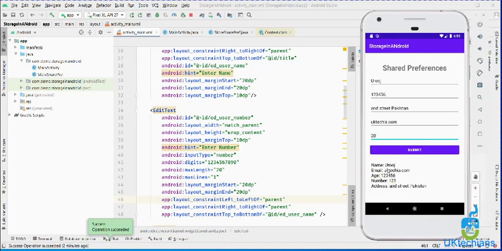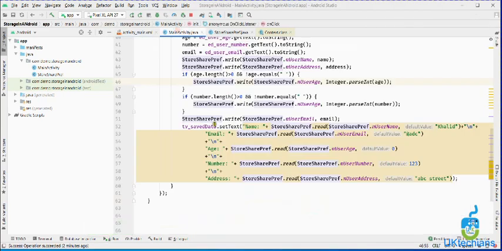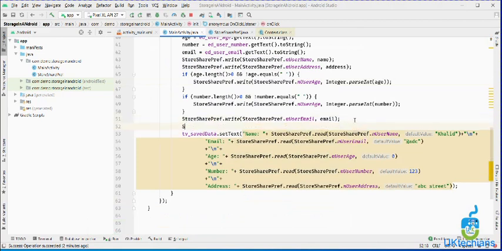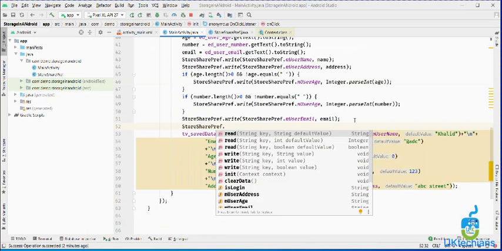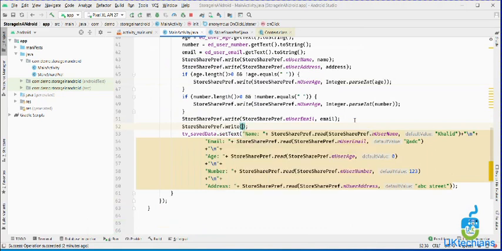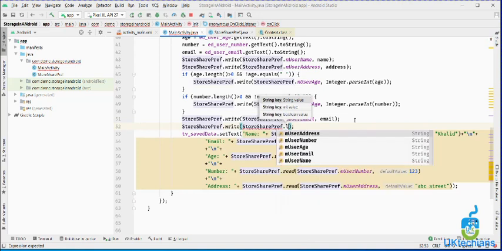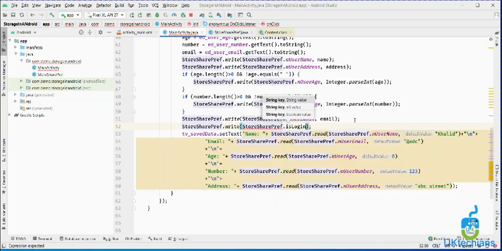So we will use here a tag. Just save it like this: storage dot write key is equals to, we created the key dot login, right, is login. So we say true.